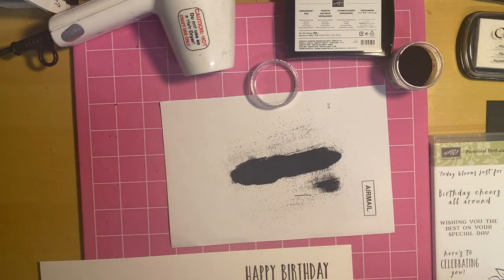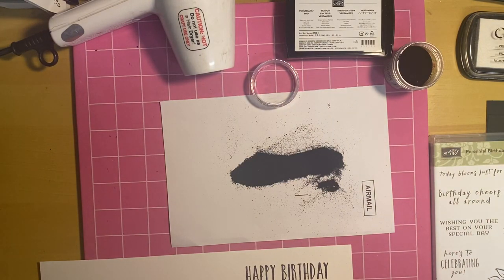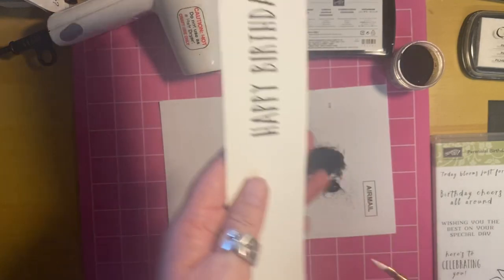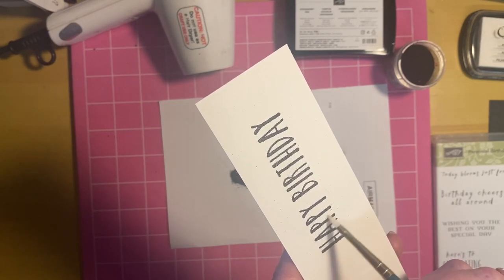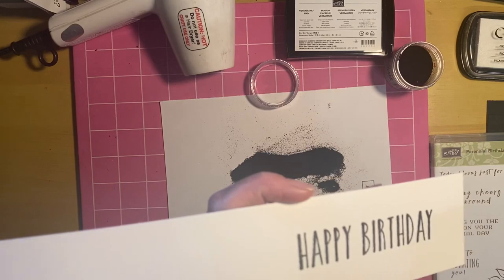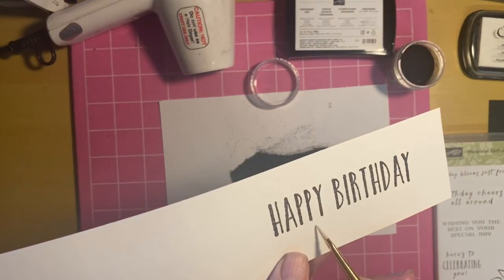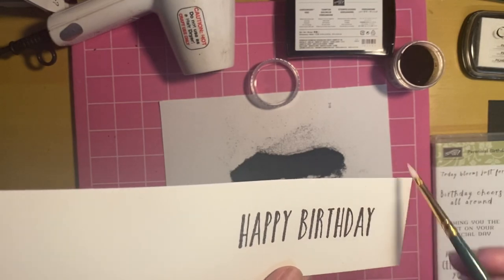Let's get a paintbrush — there's a way that you can just clear off any odd bits, especially when you've got something so dark. Or if you've got white embossing powder on black it's really obvious. If it was a pale color you may not even notice it, but when you've got black on white or white on black you do notice it. So just with the paintbrush I go really close to the bit that I want to get rid of and you can just knock it away, because it's not on there with the embossing ink — it's just kind of clinging to the paper and comes away really easily. You don't want to blow on it because you don't want to blow the powder off where you do want it.